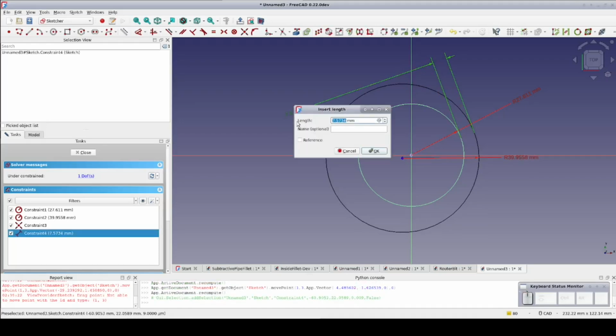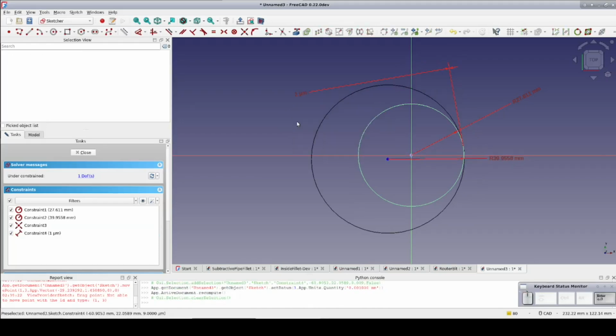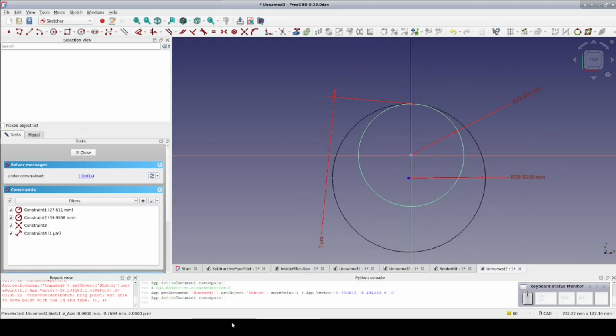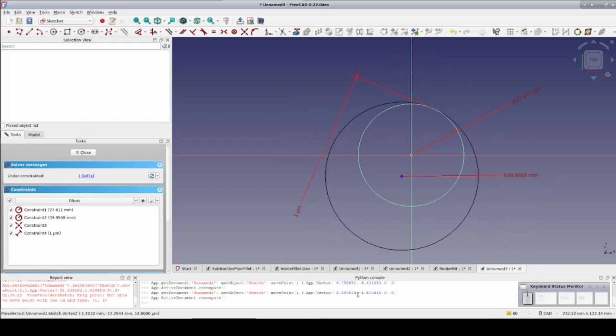I'll set the distance to 1 micron. This reminds me, and if you're of the right age group, possibly you, of the old spirograph we had as kids. This isn't strictly a new capability. It was always possible to do this using some construction geometry, but 3 quick clicks is certainly a lot easier.